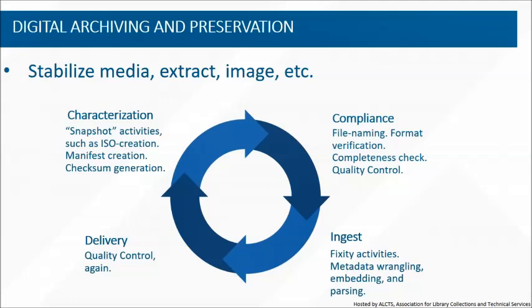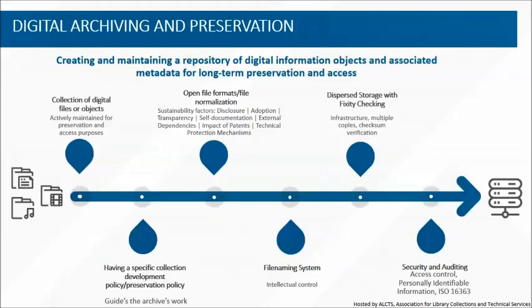So a little bit more about that digital archiving process, more specifically, this idea of creating disk images is essentially the idea of stabilizing media in order to image it, or as I said in a different context, perhaps extracting it. And all of it relates to these concepts of characterization, compliance, ingest, and delivery. So at a top level, let's take a look at the archiving and preservation process and what influences how we create systems and policies. Essentially, you have a collection of digital files or objects that you want to actively maintain for preservation and access.